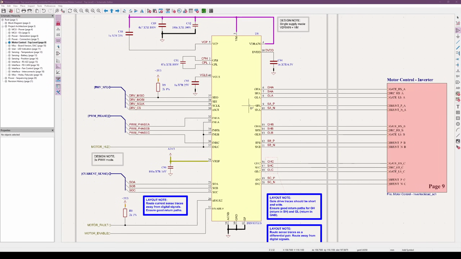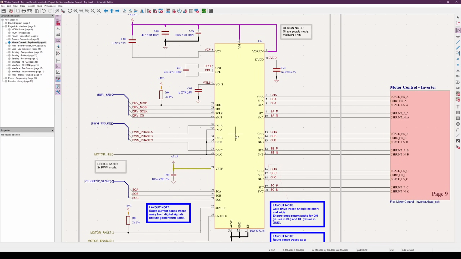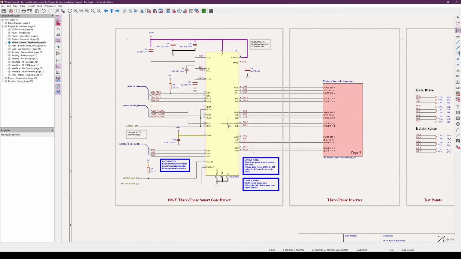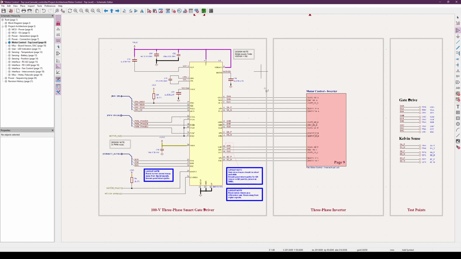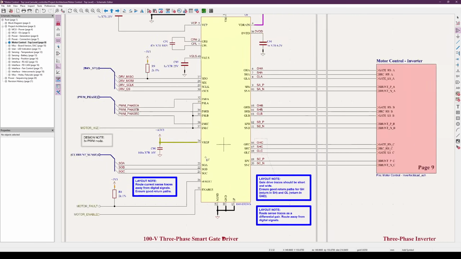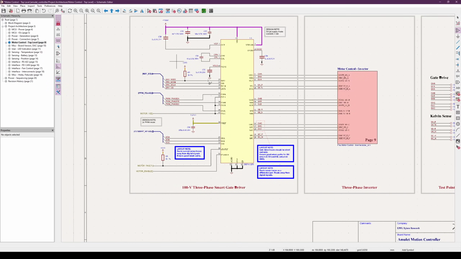Another important part of making good schematics is to make good schematic components. So what I usually do is to have all of the inputs on the left side and all of the outputs on the right side. This can really help the reader, because usually you read from left to right, so you can have a better grasp on what are the inputs and what are the outputs.